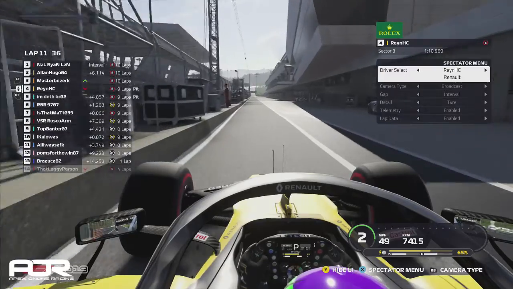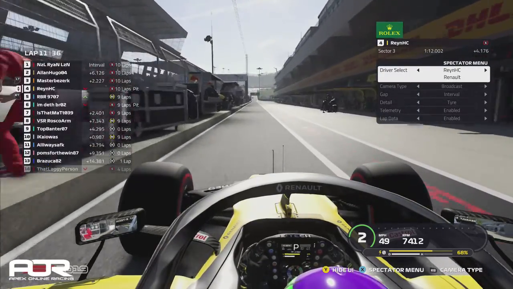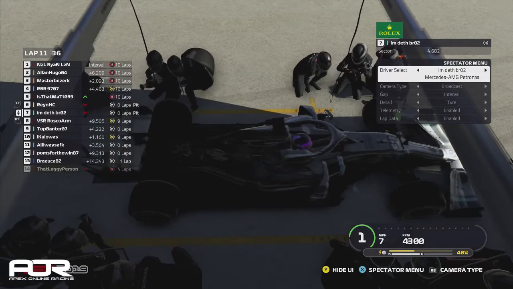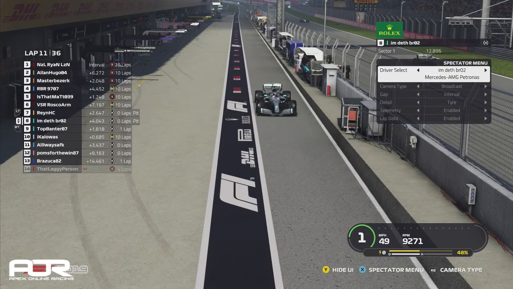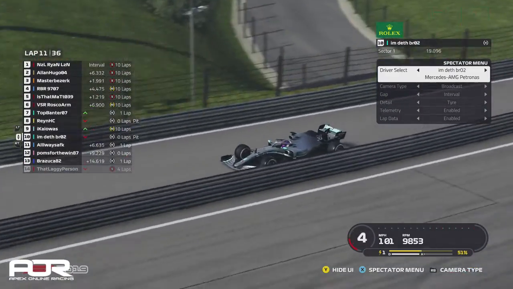So what tyres is he going to go on to? Deathbow is also going to join in that, which promotes Master Berserk up into P3, with Alan Hugo and Ryan up at the front. But I'm thinking that some of these soft runners aren't actually doing that bad, because all of the drivers who have pitted have actually been in a lot of battles. So it's all Ryan. He hasn't really had any battles, and he's up at the front, and he's not really struggling that much. If anything, he's pulling away from Alan Hugo.